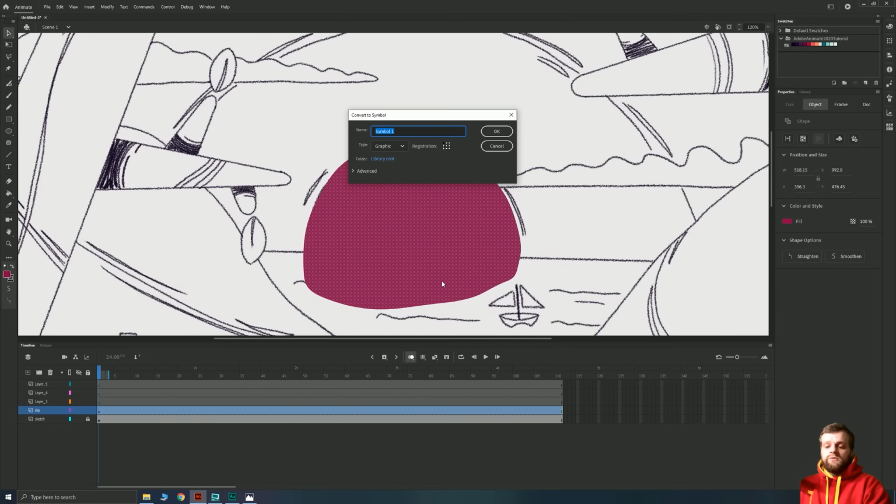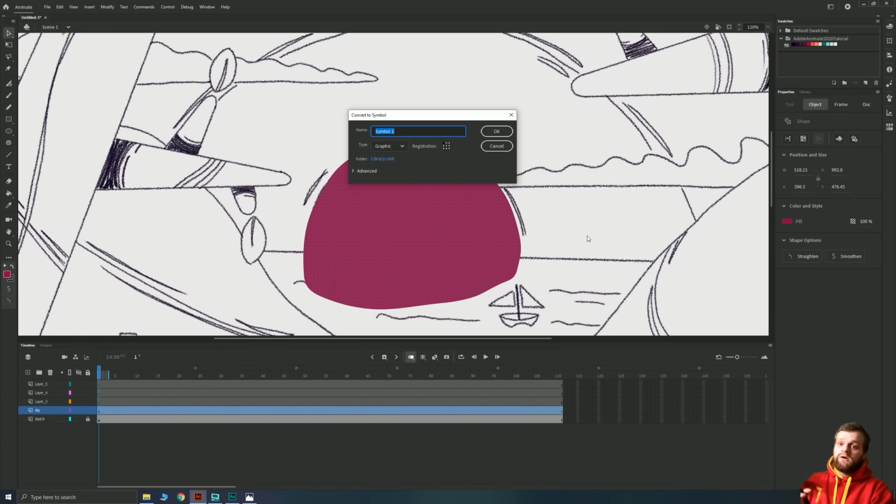Now, any of you who are familiar with After Effects can think of a symbol like a pre-composition. For those who aren't familiar, you can think of a symbol as a normal timeline that you have contained inside a wrapper, and then that has its own timeline of animation. What this allows you to do is keep your main timeline really simple and neat so that you're not then fighting with yourself later on when you come to edit and adjust things.